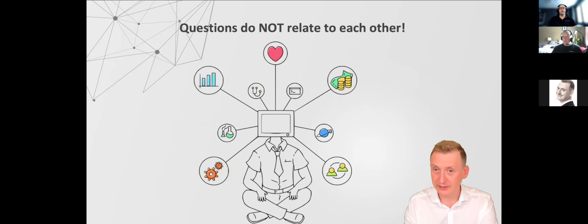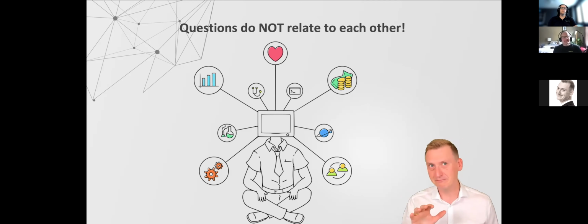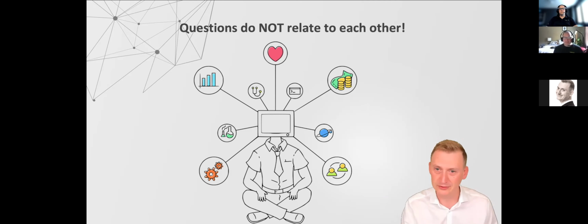Another good tip I can give you on the exam is that questions do not relate to each other. Let me make a fake example here. This is not something from the real exam. I want to make that absolutely clear up front. It's maybe very exaggerated, but I just want to make what I'm talking about abundantly clear here. So let's say you have a case study and it tells you that the customer wants 14 days of retention. So you're like, okay, boom, 2 weeks of retention, done.